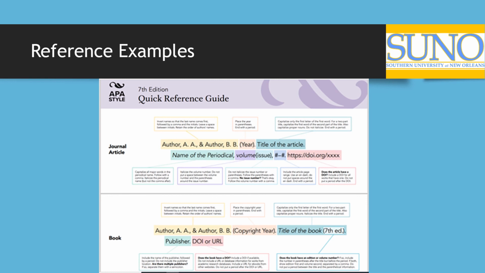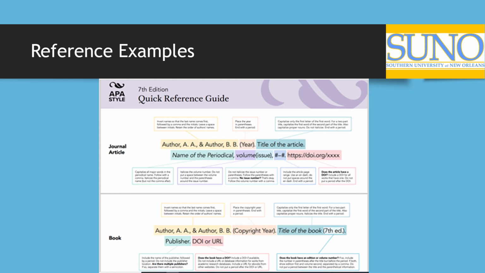After the volume, in parentheses directly after, is the issue number. The issue number is not italicized, so make sure you change that whenever you begin to type out your reference for a journal article. Followed by the issue number in parentheses and a comma. Then you would give the page numbers, followed by the DOI, which DOIs are now created using URLs. If there is no DOI for that particular article, then after the page number, you would just put the period and that would suffice. The second one is the book reference.